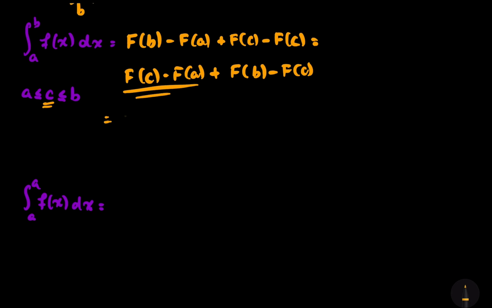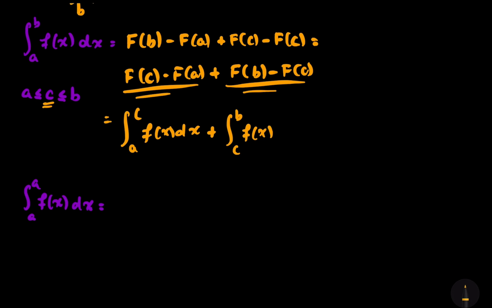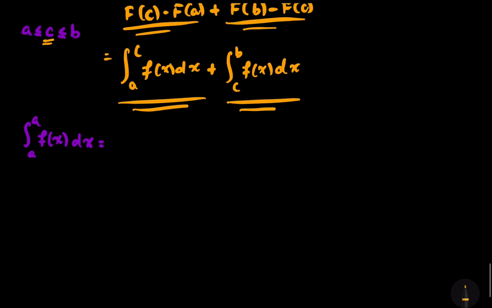This right over here becomes the integral from a to c of lowercase f of x dx. And then this right over here becomes the integral from c to b of f of x dx. And so that's another interesting property, is when we have a constant in between the bounds of integration, we can actually separate out the integrals into two separate integrals. It's like breaking up the area into two separate parts, if you want to think about it geometrically, which we actually did do when we were evaluating integrals using our geometric properties.